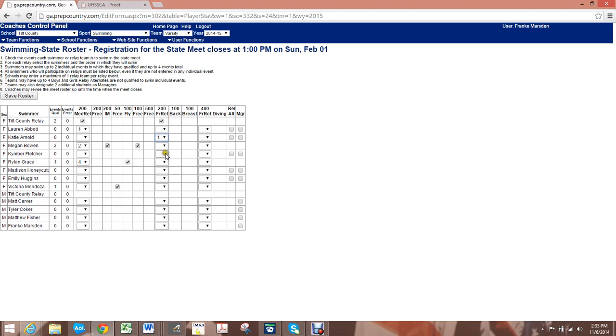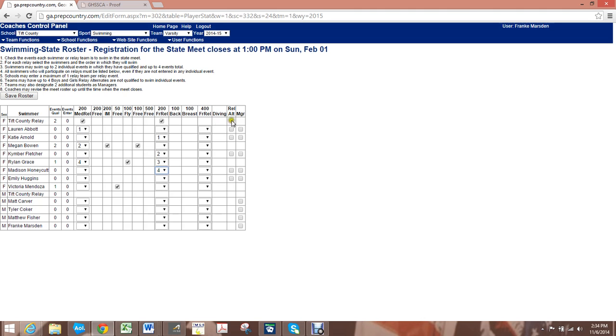Please remember that teams are allowed to change their relay personnel and order of relay up to the entry deadline as well as after the entry deadline, including at the state meet itself during the conduct of the meet. One thing you cannot do, though, is once your individual entries are in the system and the entry deadline of 4 p.m. on January 30th has passed, you are not allowed to change your individual event entries. So please make sure you get those correct.